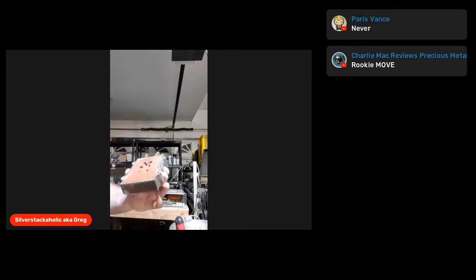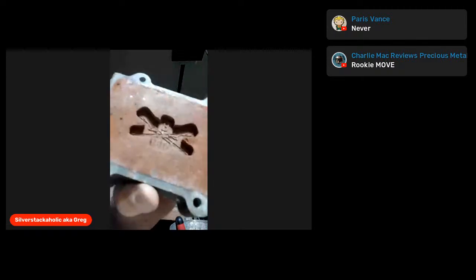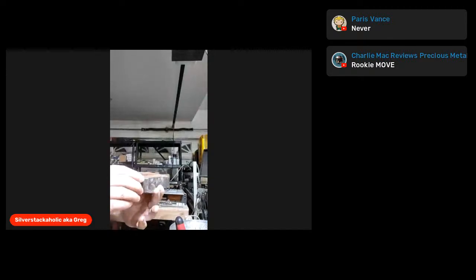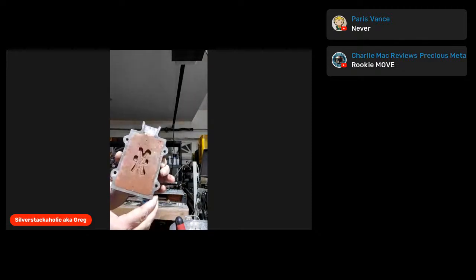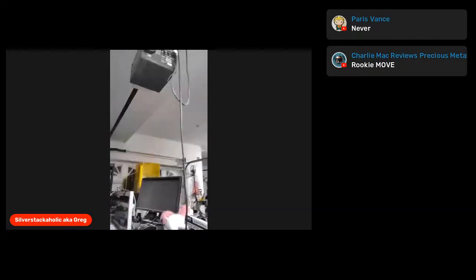So here's the impression. Damn, that's sexy. That came out good. So what we'll do is go ahead and fill that sucker up. When we do an open pour, we'll just fill it up and see how much it is. I'm thinking it's probably going to be two, maybe just shy of two. What do you think? I think that's actually going to be less than two. Let's go fill the hole.